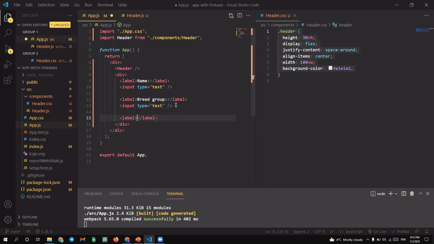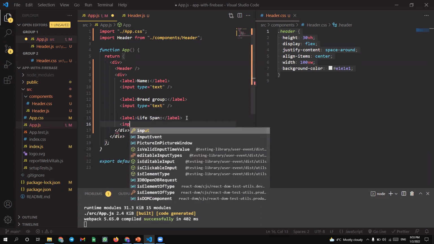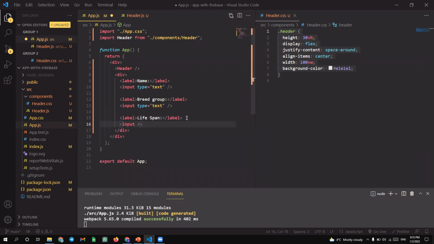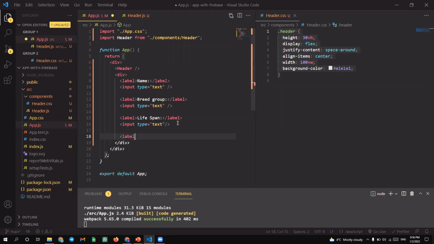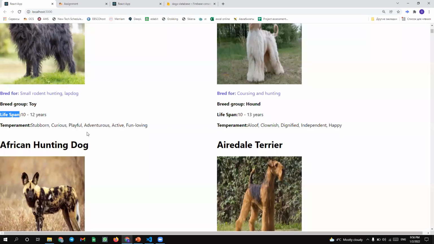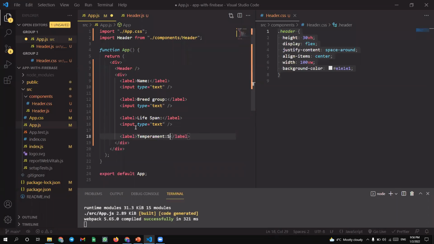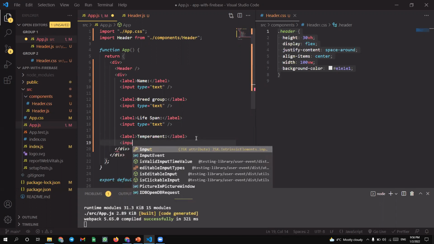Lifespan, input type text. One more field, input.